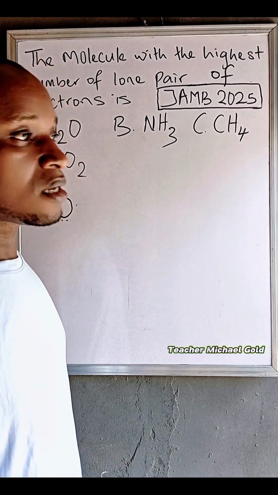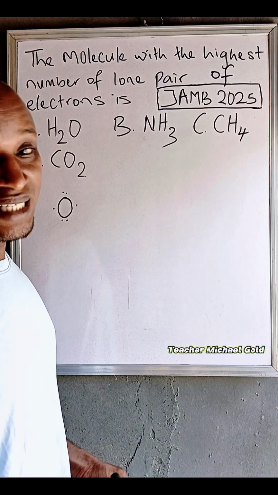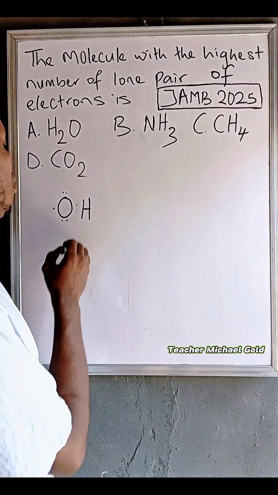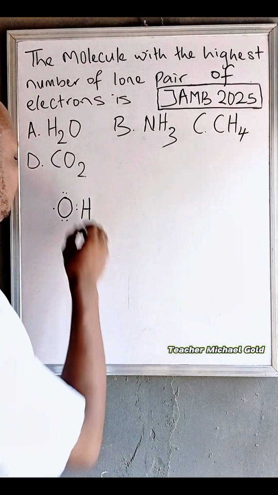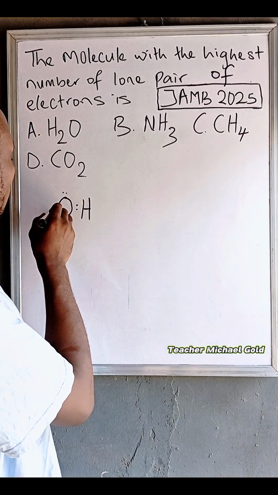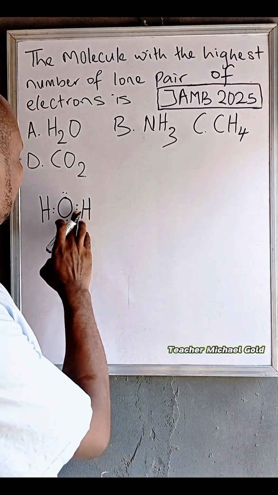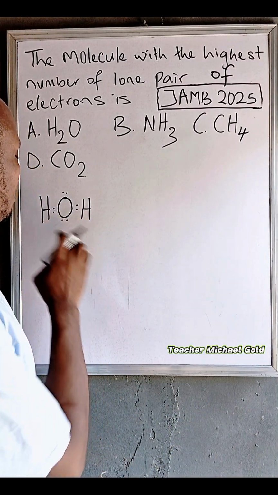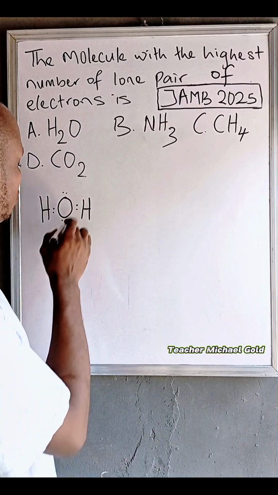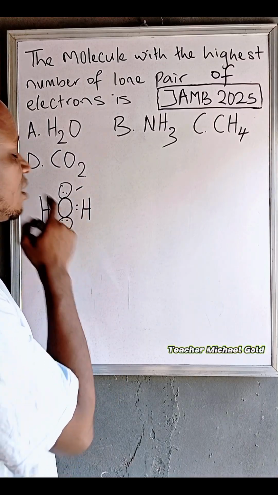Now, the atom of hydrogen, which has 1 electron in its atom shell, will come up to form a bond here with oxygen. So this is the bond for hydrogen. And the second hydrogen in the molecule of water will come up here to form a bond here. Now, if you look at this, there are 2 bonds, and there are lone pairs of electrons here. So this is the first lone pair, and this is the second. So we only have 2 lone pairs in water.